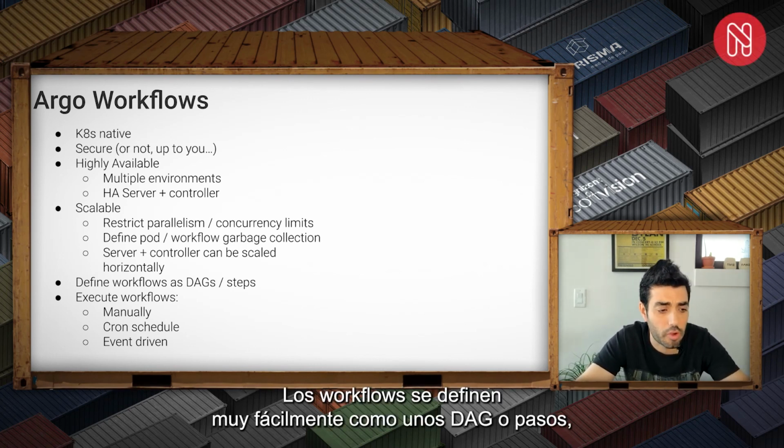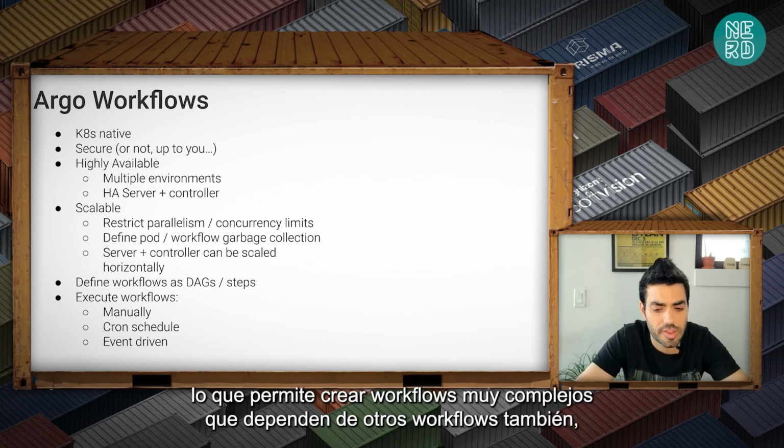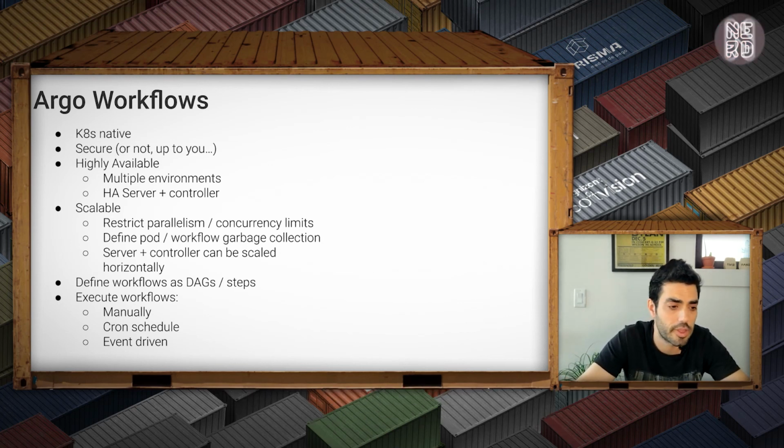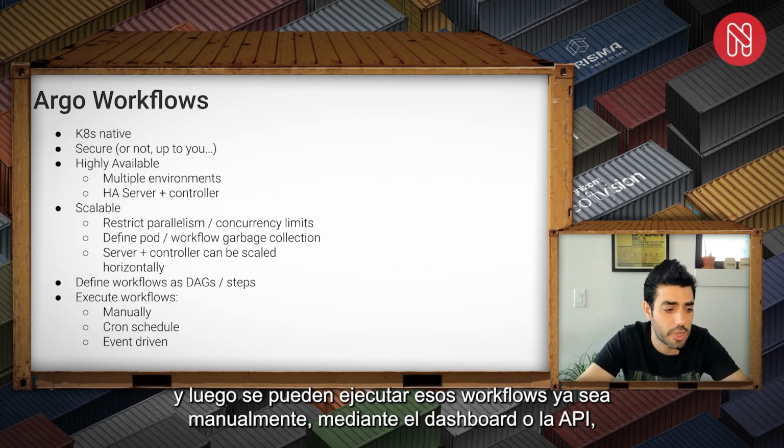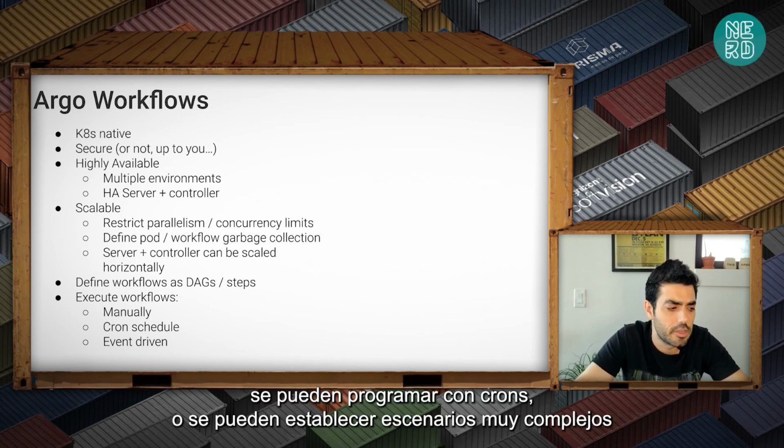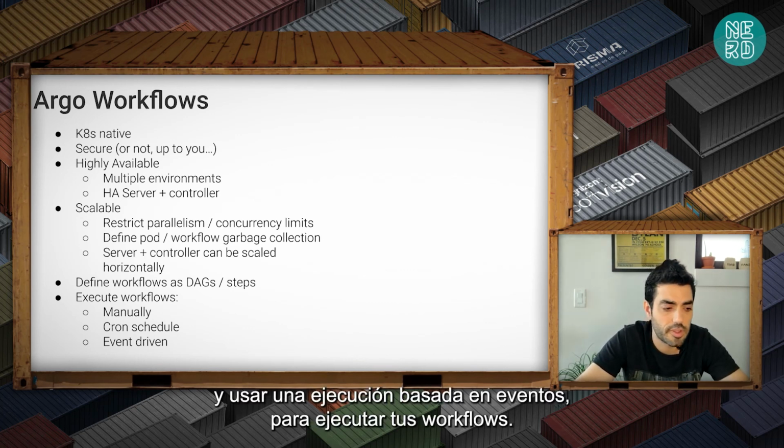You define workflows very easily as DAGs or steps. So this allows you to create very complex workflows that depend on other workflows as well. And then you can execute those workflows either manually through the dashboard or using the API. You can schedule them with crons, or you can set very complex scenarios and use event-driven execution to execute your workflows.